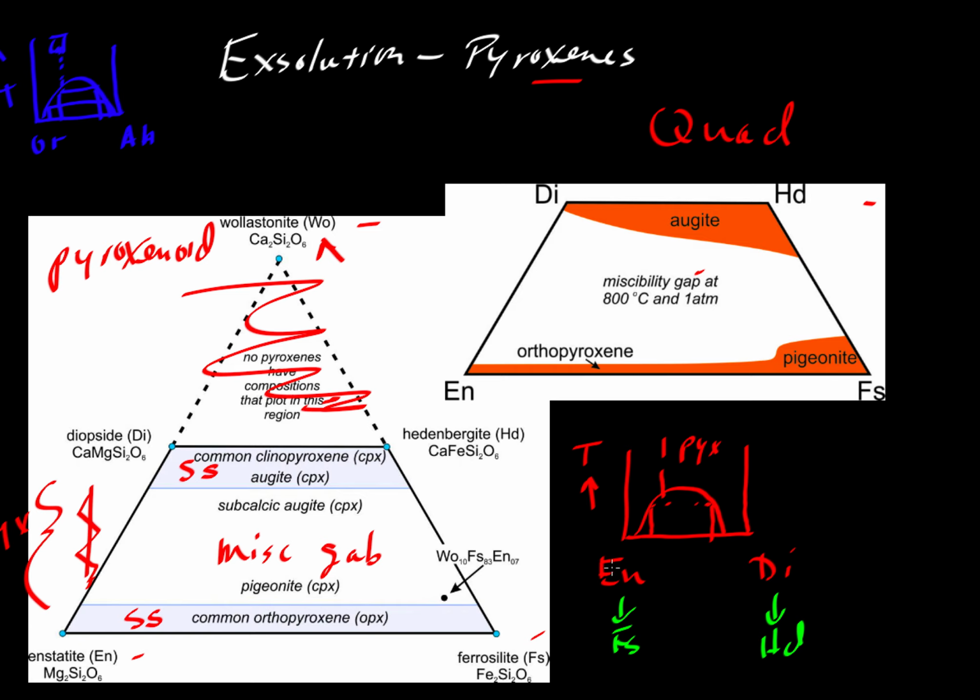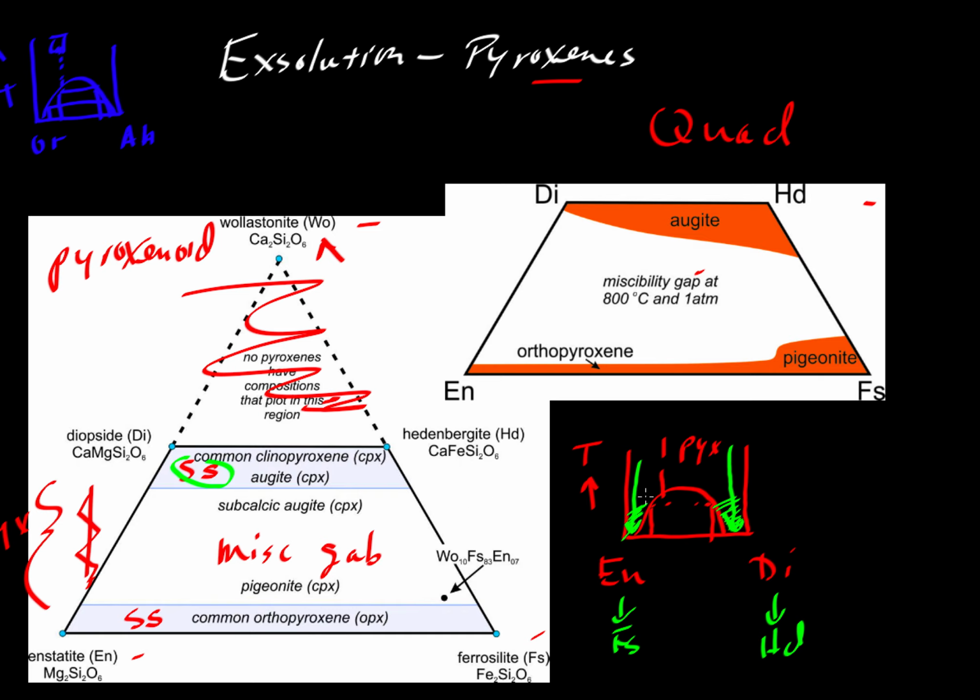We don't have to have just purely magnesium or calcium end members. This enstatite-ferrosilite part here would be this part of the diagram here, where we would have complete solid solution where we haven't hit the solvus. And then this part of the solid solution between diopside and hedenbergite would be this part of the solvus over there, where we have a bulk composition that would not hit the solvus no matter how far we cool it. So we've got a bulk composition here that would not hit the solvus curve, and another one over here that would not hit it.